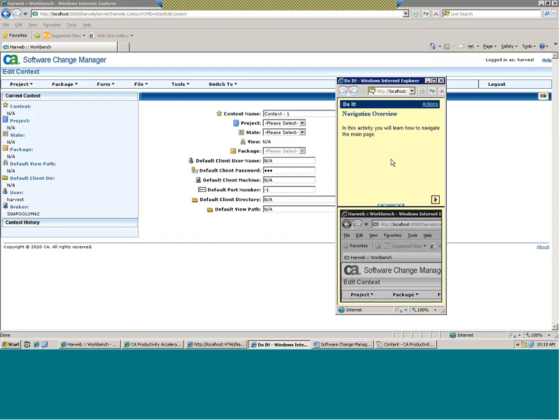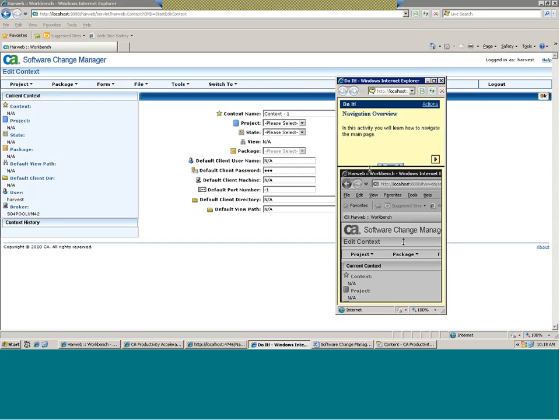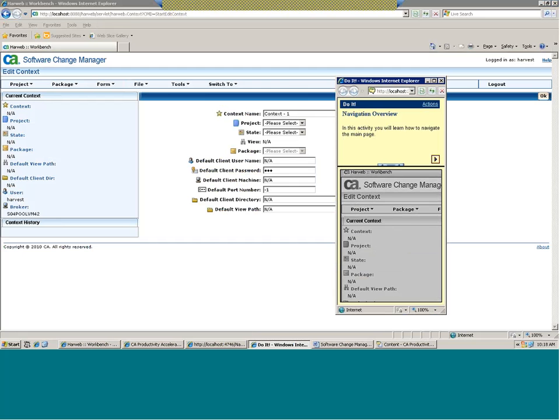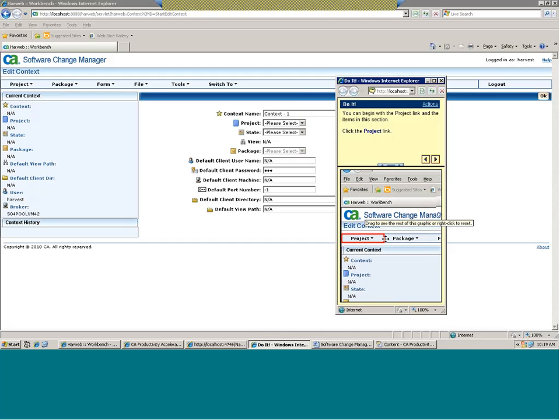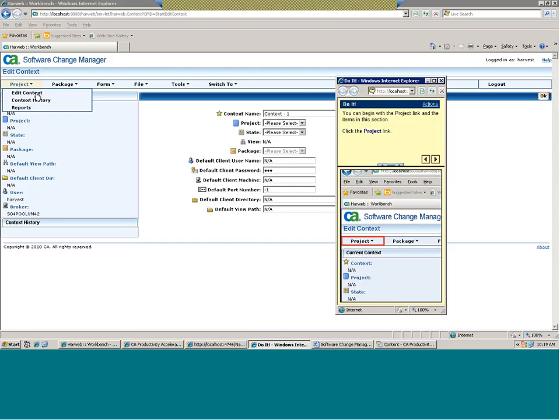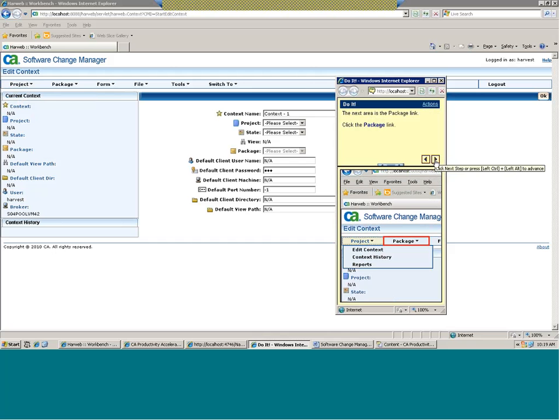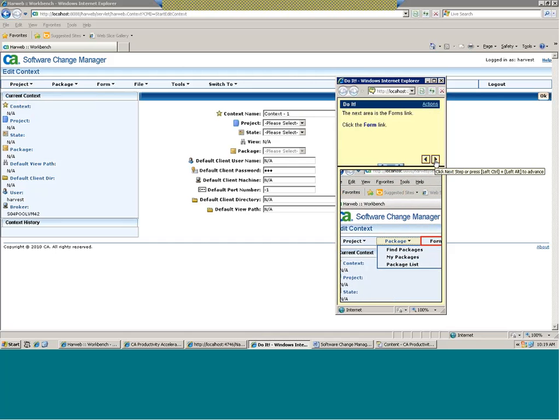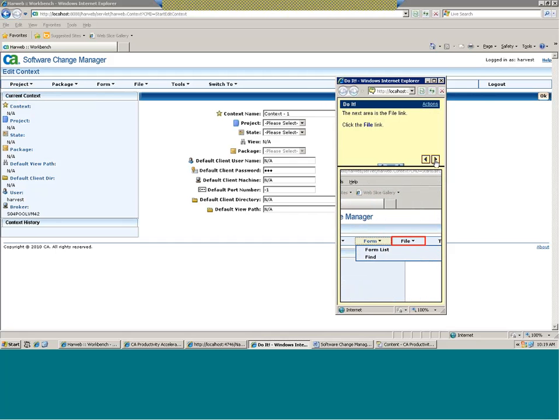And so this can walk them through that activity with the production environment in the background. In the top box, it'll tell them what they need to do, and in the bottom box, it will show them a simulated page shot of the same page that they're seeing in the production environment. So as I click on this arrow, it says the first step I need to take is to click on projects. And so I can do that in the production environment and then keep clicking through this application coach, and it'll walk me through each step. So instead of having to go back to a training guide or web-based training or bother a neighbor, I can get the help that I need just by bringing up the application coach for CAPA.